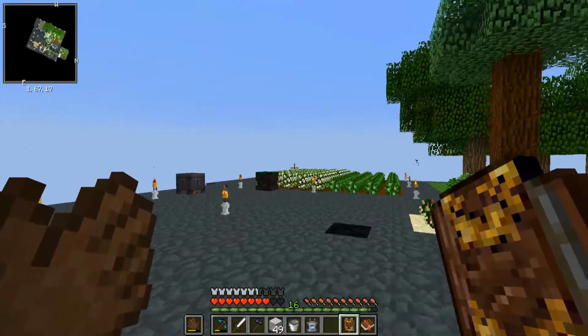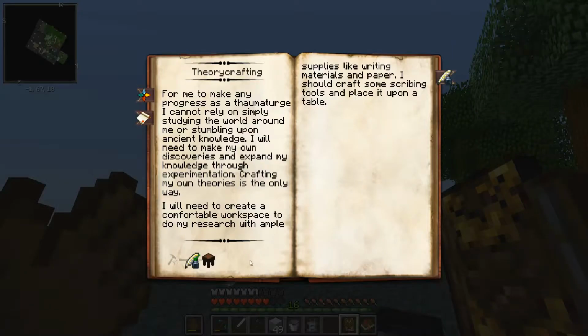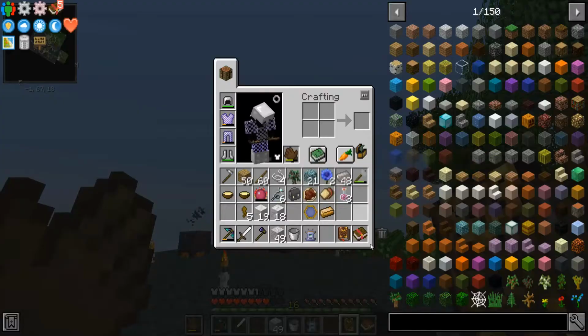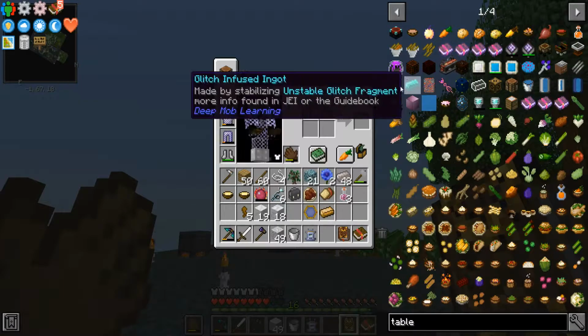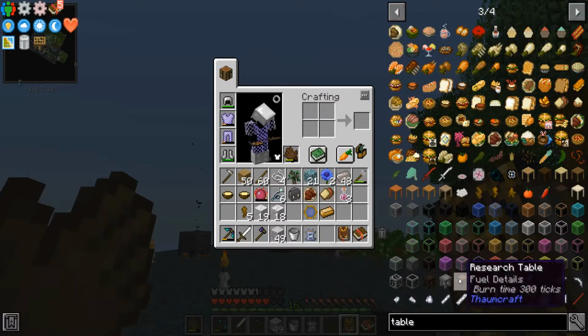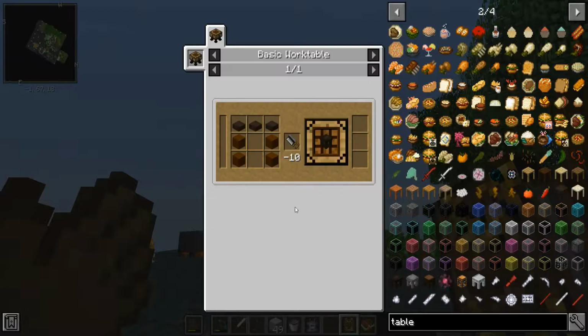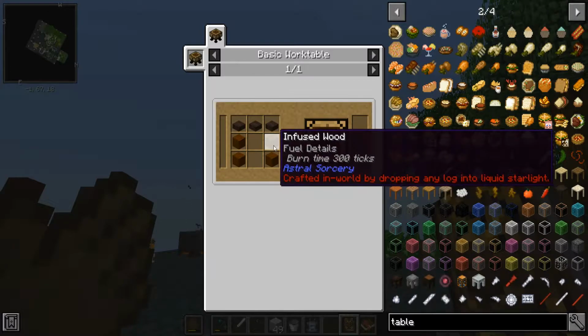Which, if we look in here, no, not that one. Go back a bit. This table, the research table, it requires. Can't do it there. Table. Which one is it? I've got to make a normal. This one here, the wood table. I need infused wood. Now you can see here, crafted in world by dropping any log into liquid starlight. So that being said, I need to get into Astral Sorcery.